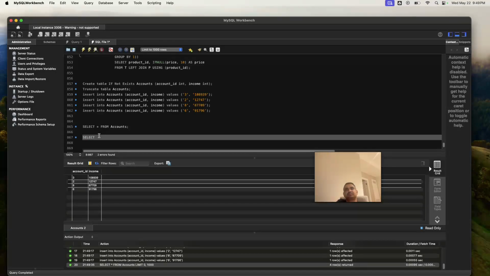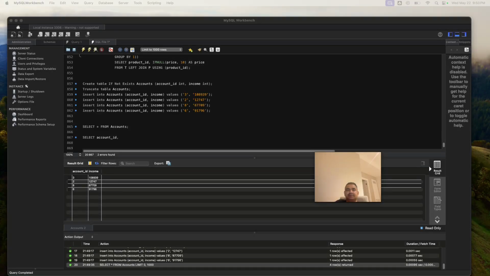select account ID. Then I will use case here. SQL case.